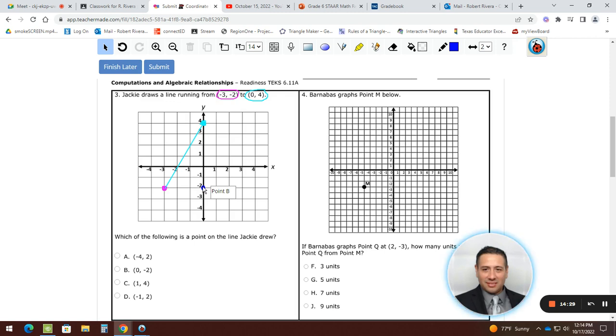Is he on the line that Jackie drew with the cursor? No. In case the star does not let you bubble like we're doing it here, you can check yourself. Just leave your cursor there and say, okay, no, it's not on the line. Let me go get another one. You understand? I think it will let you though. It will let you type stuff. I'm going to check on all that.